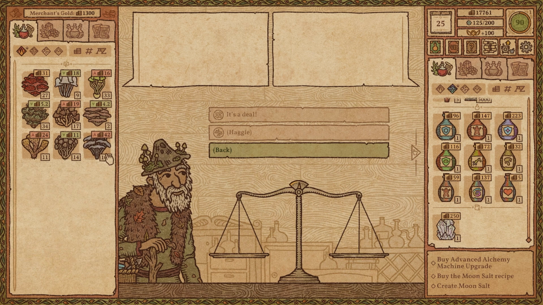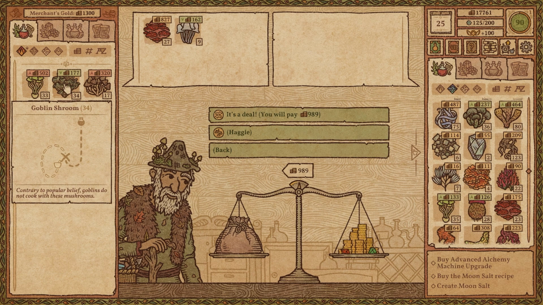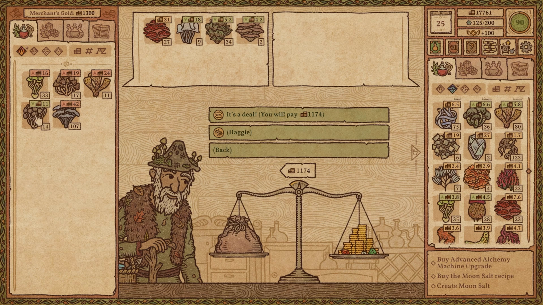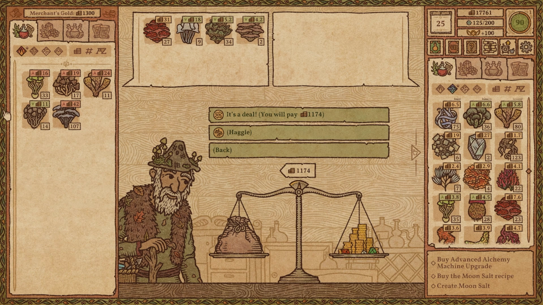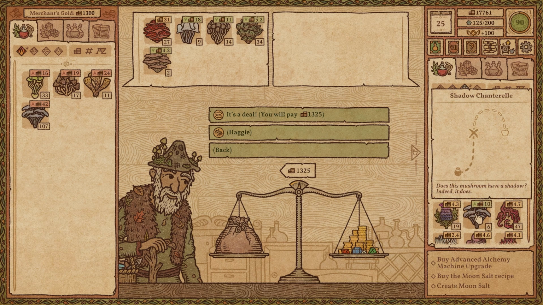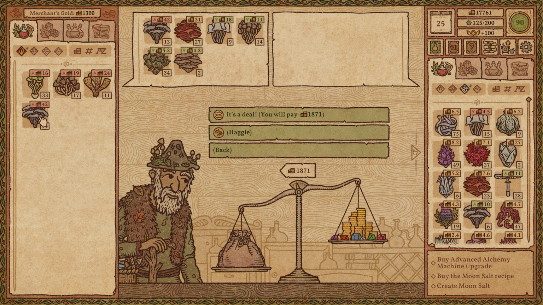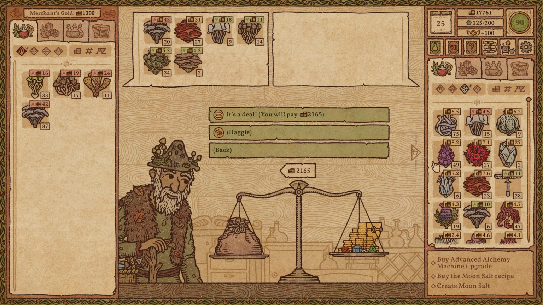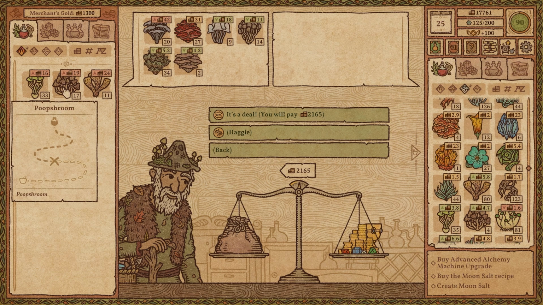Wow. We do need them. They are way too expensive. Goblin shrooms, yeah. Yeah, everything that is on sale. Whoa, mushrooms. Oh! We were out of these, weren't we? Yeah. Oh yeah, shadow cantrails. Only 6 of them. Let's at least buy so that we have a few more. That's fine. Weird shrooms, 18, not needed.